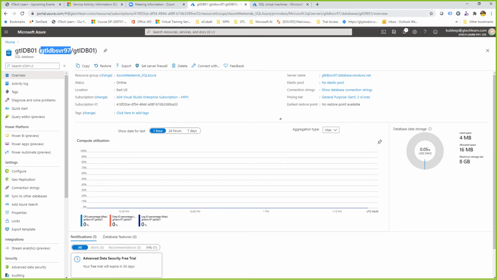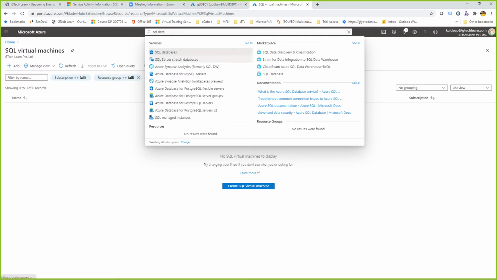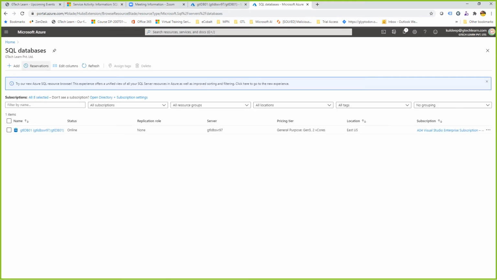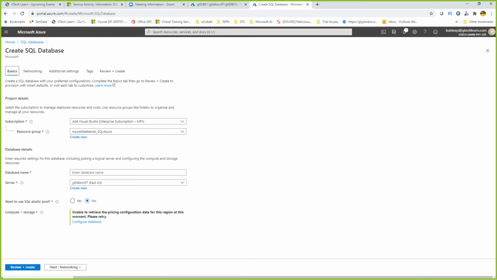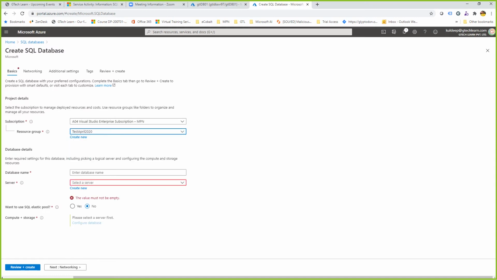Let me do the secondary way. If I come up over here, I would like to deploy and provision a SQL database right from there. So let me click on my SQL database. When I click on add, this time it is not automatically populating the subscription, resource group and all. You can always choose whatever you want. So for example, if it's this one and you want to move to a different one, you can always do that. So you can always change these things, versus if you're creating it from the server, the values are fixed down there. Okay. So let's say this one is going to be my GTLDB02.